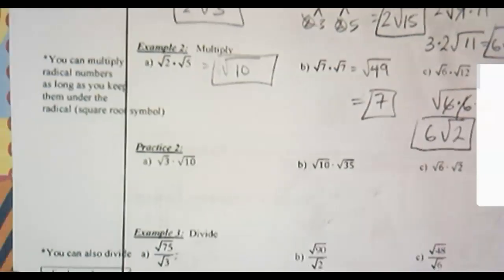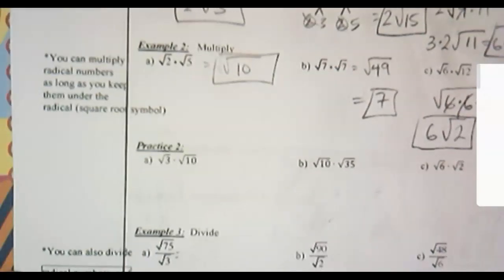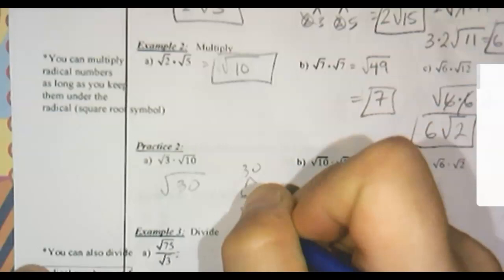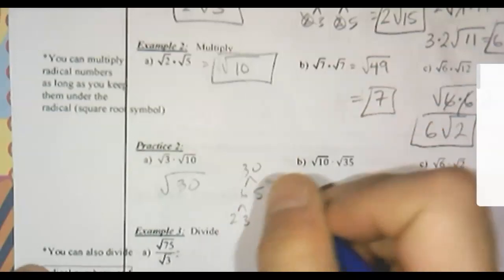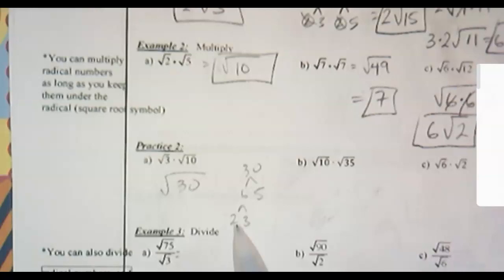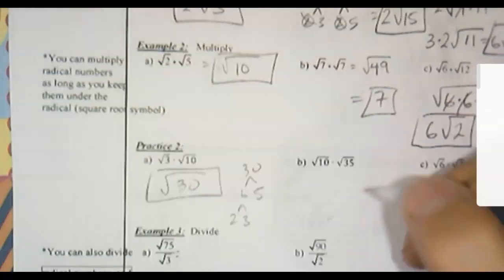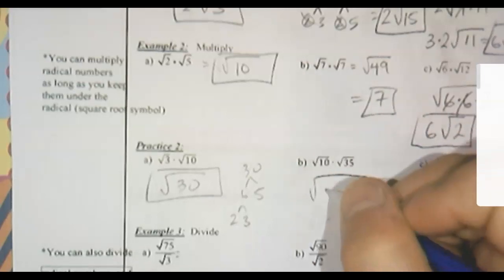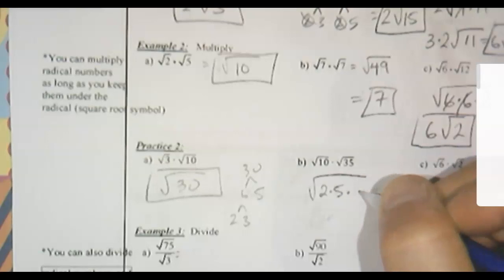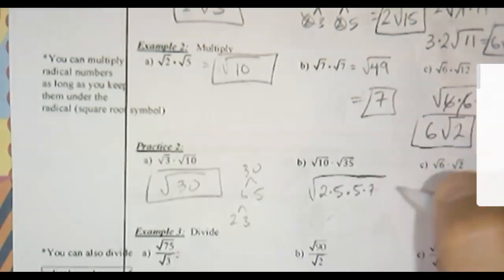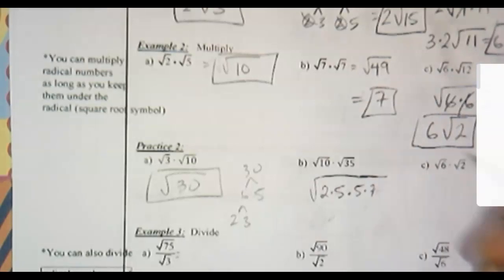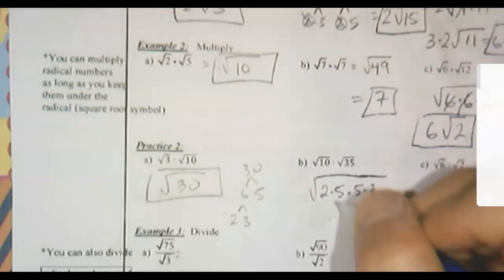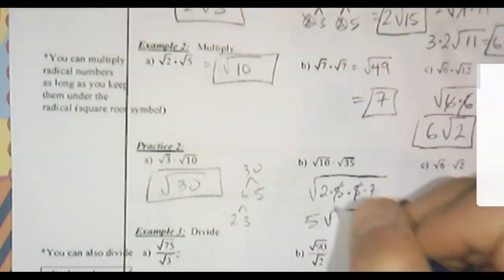So here I can multiply square root of 3 times square root of 10, that's 30. And actually you could try to break down 30, but what you're going to find is it's all just 2, 3, and 5, so you can't even simplify that. Here, 10 times 35 is 350. Don't even bother with that. May as well just start breaking these down. 10 is 2 times 5. 35 is 5 times 7. So now, just by doing that, I'm just trying to do it the easiest way. You could make a factor tree like I did on a couple of them, but this is just as well. So there's 2 5's there. Take one out. 2 times 7, 14.